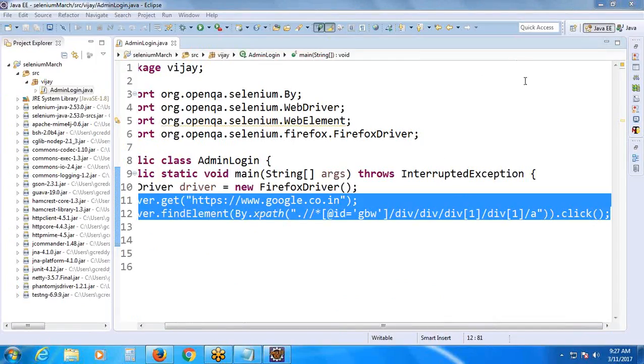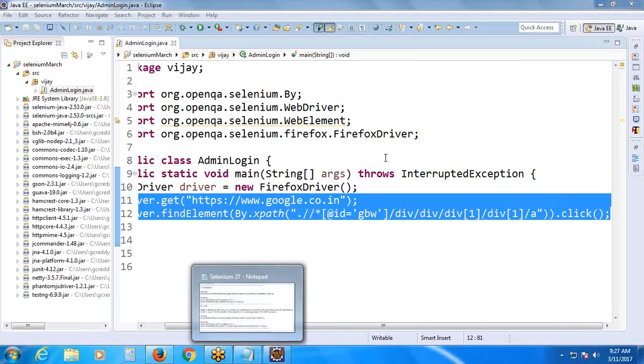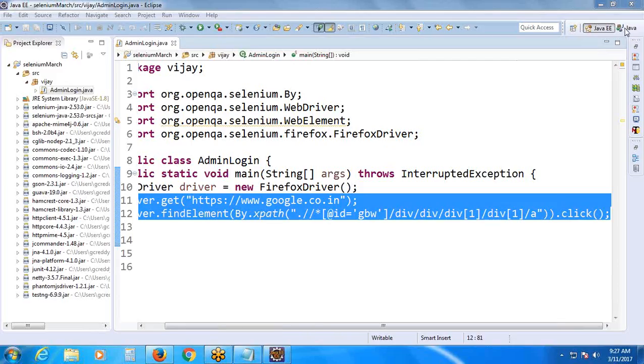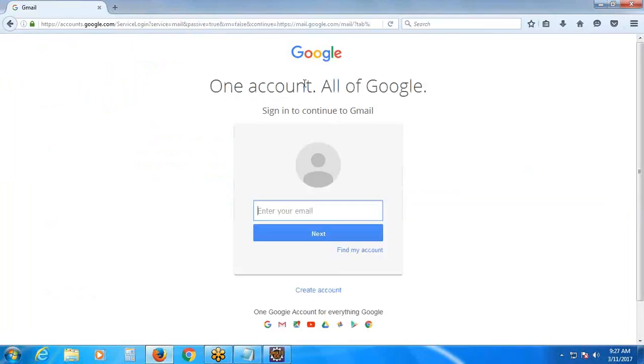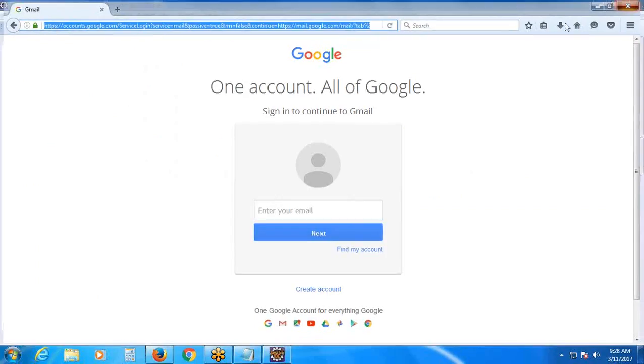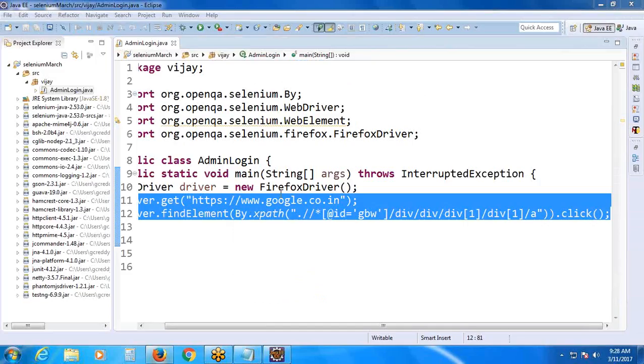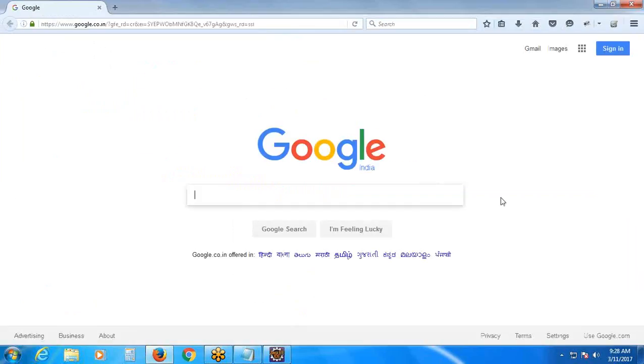Sir, can you please show once again that xpath, or where it is displaying? Where did you copy it from, sir? Just a minute, Vijay. Suppose this is the page. This is WebDriver. Launch the browser. Now Vijay, concentrate.